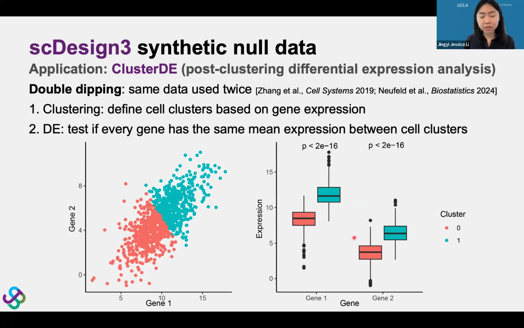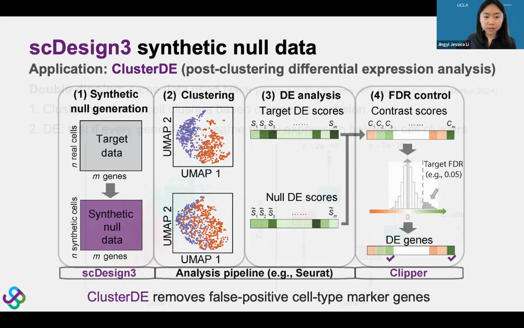So therefore, in this case, you cannot simply use the genes to say, oh, they are two cell types. Our approach to counter this problem is to use our synthetic null data, assuming that it comes from the null distribution where there's only one cell type. I see our idea as a data-driven approach that mimics the negative control in real experiments. You have a negative data set in parallel to a real data set, you do the same computational pipeline, and you compare the results in the end.